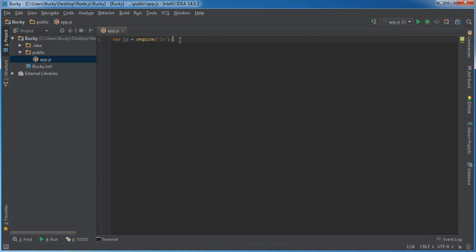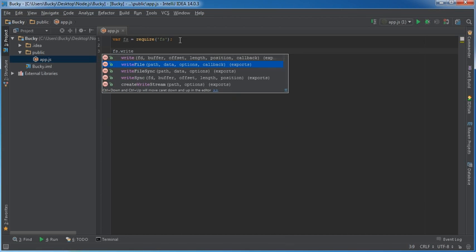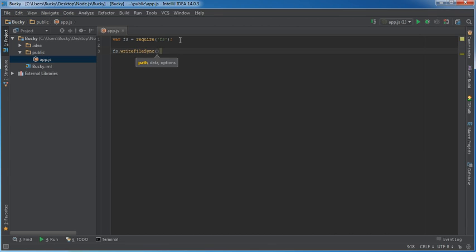So this is the file system module, and it allows you to read and write files and also delete them. Let's say that we want to create a new text file. You can call fs.writeFileSync, and as you saw, it took 3 parameters: path, which is the name of the file, so I'll create a text file named corn. The data is of course what text you want inside the file, so I'll put corn is good, corn is life. We also have an optional third parameter, but we don't really need it.